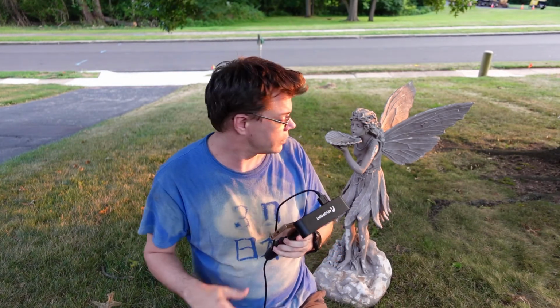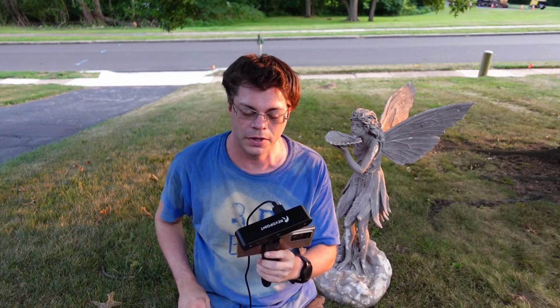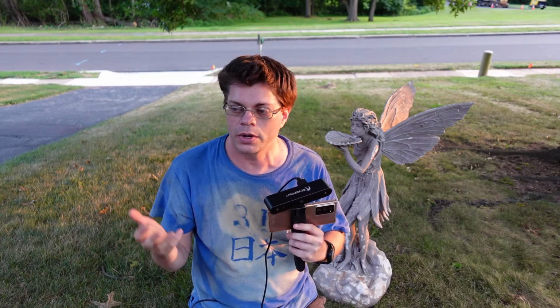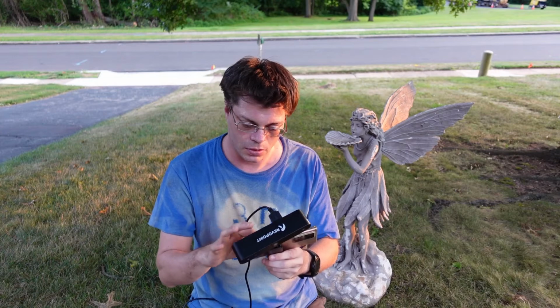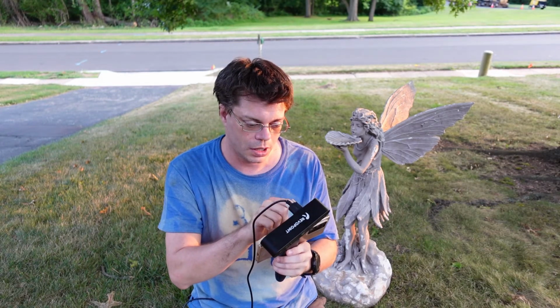Okay, and I've got my statue here, my fairy that I've scanned in many other videos. And so let's get this power on. And so, it's dusk now, the sun is going down, and that's important because it's an infrared sensor on here, so in the daylight, when the sun is high, you're not really gonna get anything out of the scanner, it just won't be able to read it. So, let me start my screen capture on the phone.